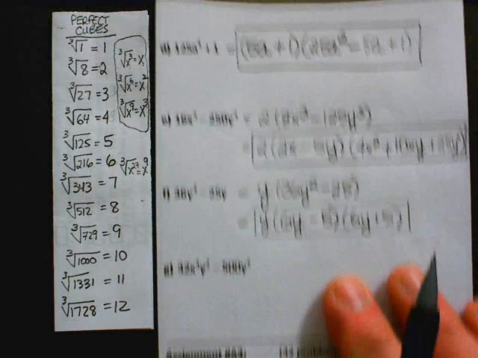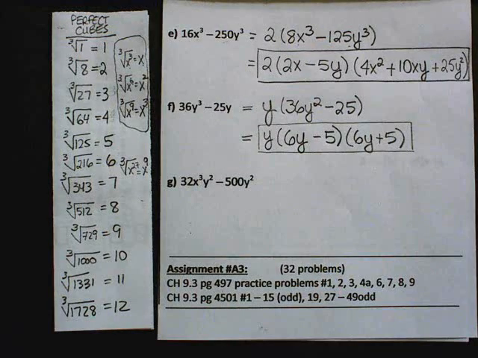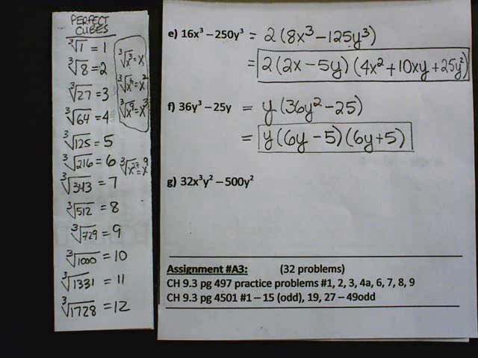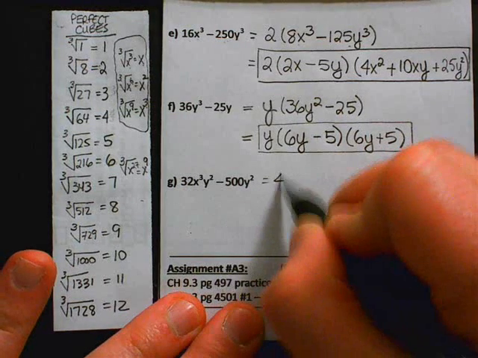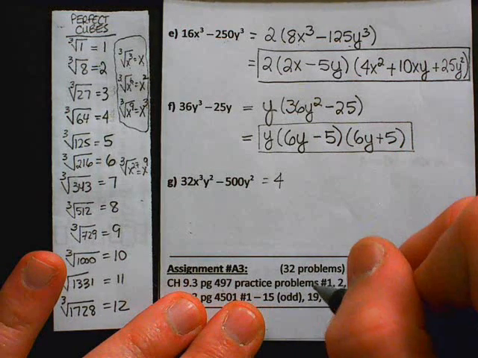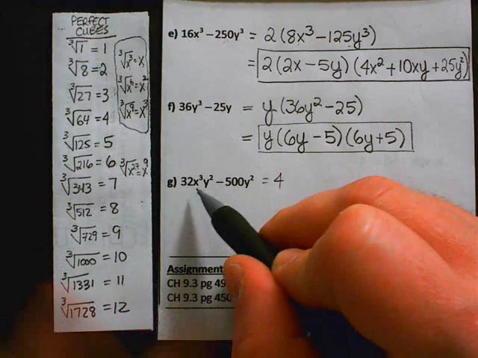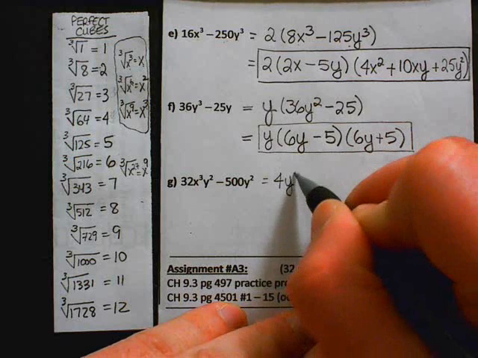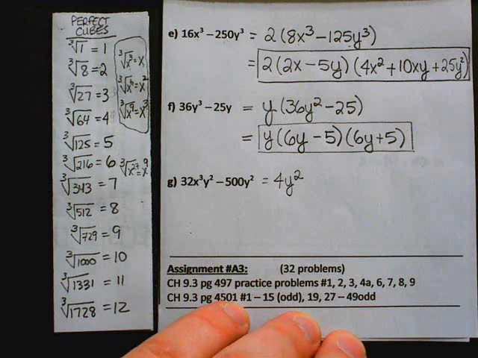Alright, very well. Let's do letter G now. First of all, ask yourself, what can I factor from 32 and 500? And the answer is, I can factor out a 2. But I always try to factor out the biggest number. And if we try to do that, then the biggest number will be 4. So let's factor out a 4. And can I factor out an x? No, because x only happens on the first term. But how about a y? Yes, I can factor out a y. I can factor out 2 y's, in fact.